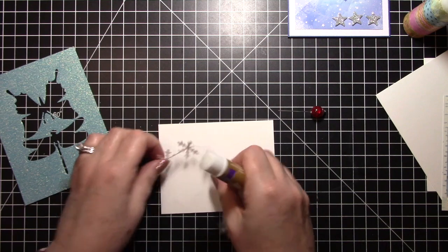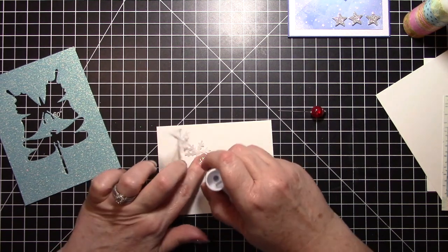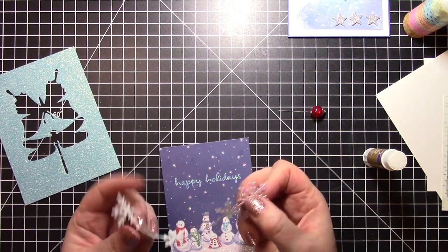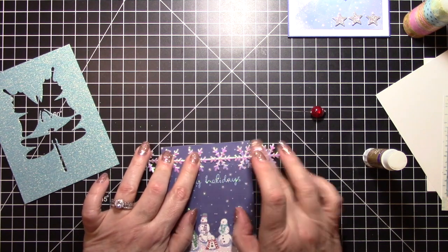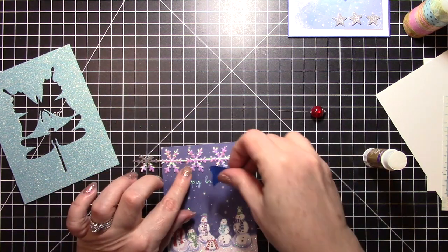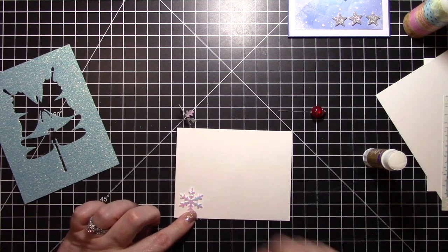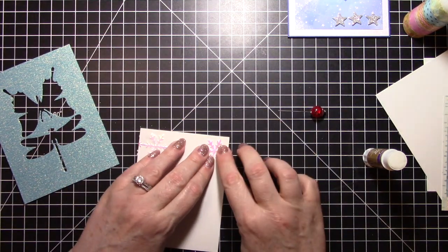I have a glue stick, and I'm just going to put a little bit on the backs. I just want it to hold on the front for just a minute so I can adhere it down to the back. And I just used the back of that as my scrap paper to do that. That might hold it a little bit better. And I have this painter's tape. I'm just going to stick this just across a couple of them while I turn this over and adhere these down to the back. I have a little piece of Scotch tape to stick these down on the back with, and that way it will hold them down nice and flat.